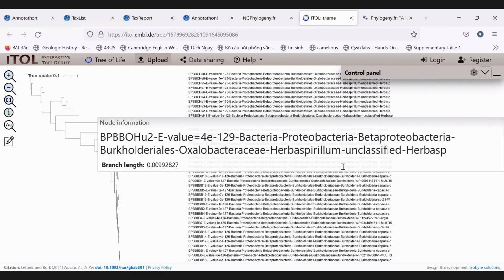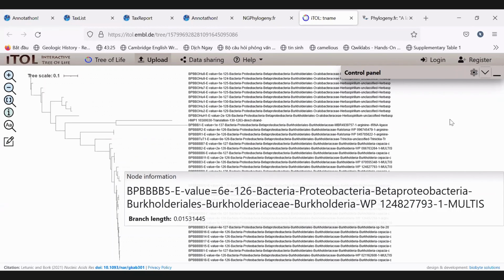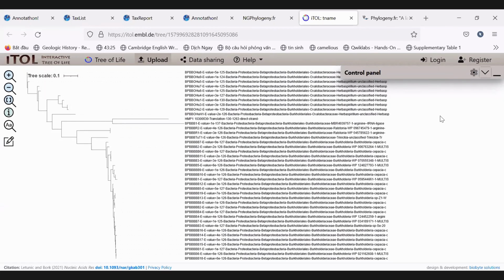All of them are from the in-group. Okay, so as I can see, I have Burkholderia, and then Oxalobacteriaceae, which is your out-group. Yes.